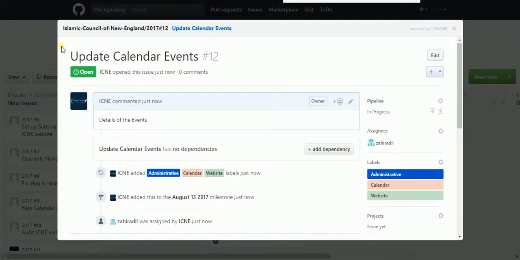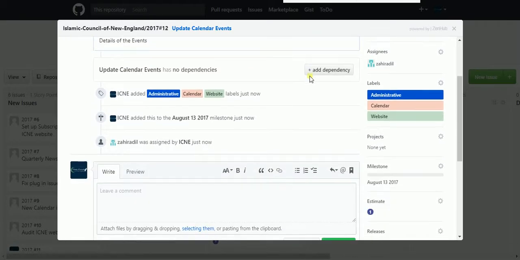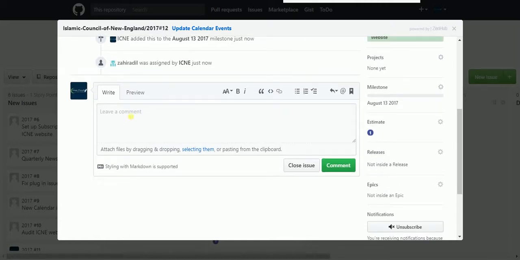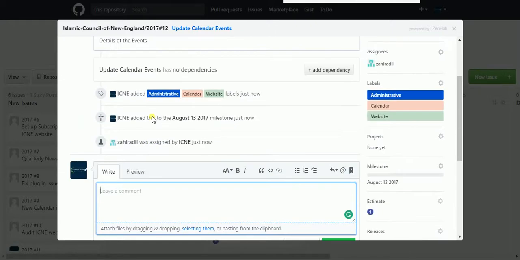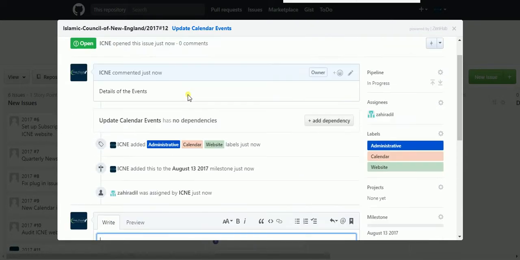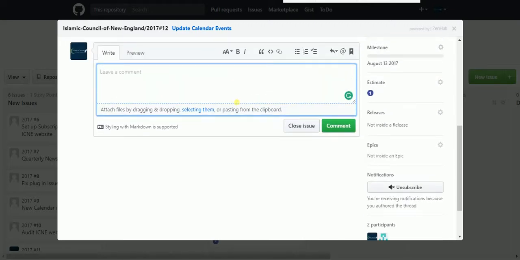All right, and here it is. It's open, and the nice thing about this is that anyone who is a member of this group can come here and write a comment, add links, give feedback, as well as give progress, like "I need to work more on this, I need an extra 2 days," or "this is done, here's the link of the calendar," etc. Whatever needs to be commented on, you have a thread pretty much for this action item. So everything is in one space. All right, and then we comment and we're all set.